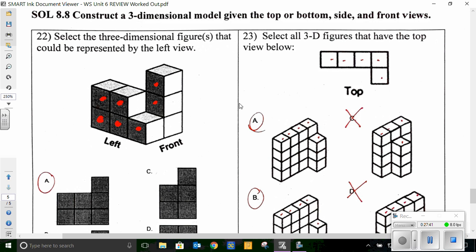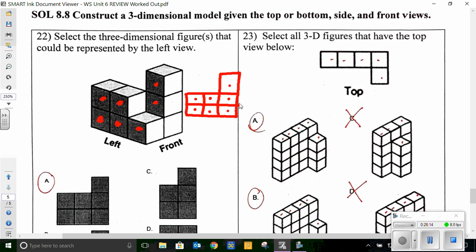So if I were just to draw that side view, it's going to look something like that. Because this was my 1, 2, 3, 4, and then 1, 2, 3 is the 1, 2, 3 there. So that's what I'm looking for. So looking at it, it's the choice A. So that's another way to think about doing it, is actually draw out what the side view is and then match it to what you have. So they're asking again for the left view or the side view, whichever I'm doing.